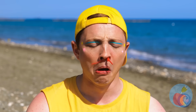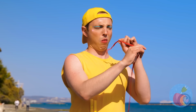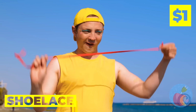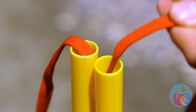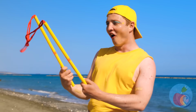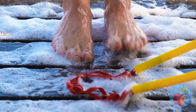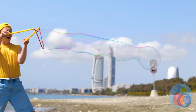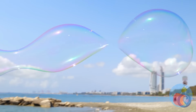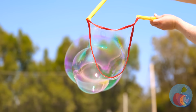Guessing tight. Oh, you got a little something. Wow, a shoelace. Yeah. How'd that get in there? Either way, add it to these tubes. And give it a dip in something nice and soapy. We can use it to make giant bubbles. After all, who said that bubbles can't be long?